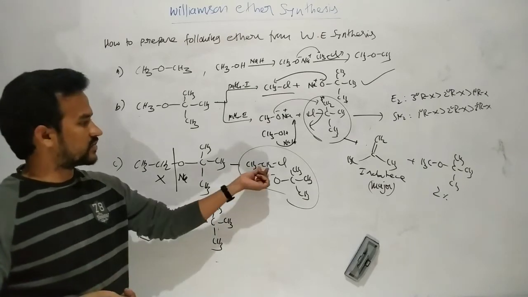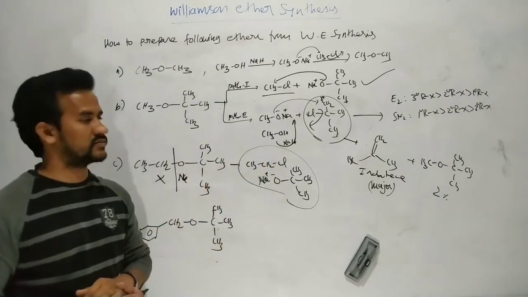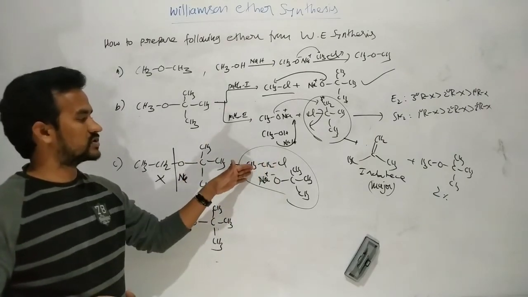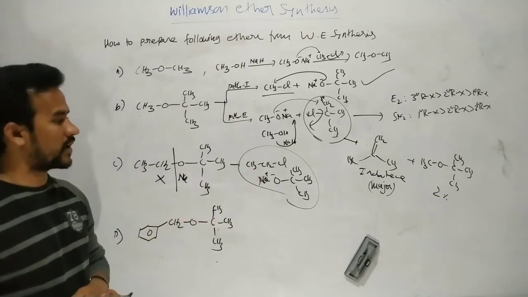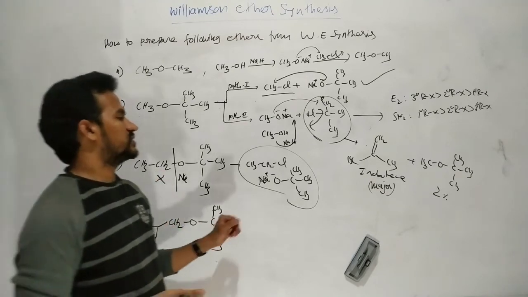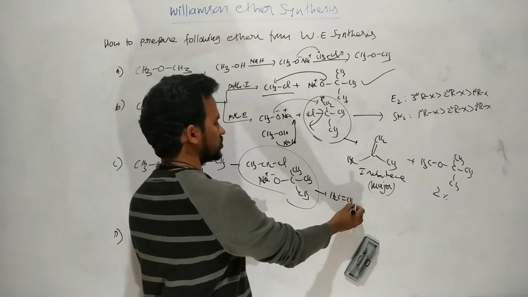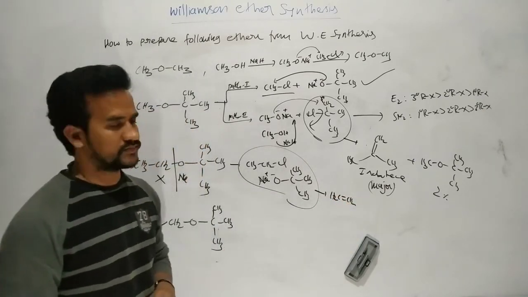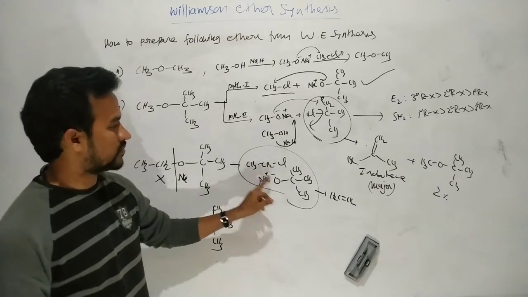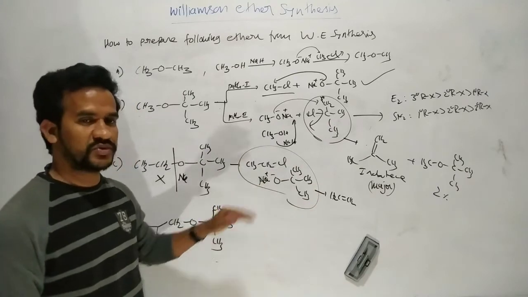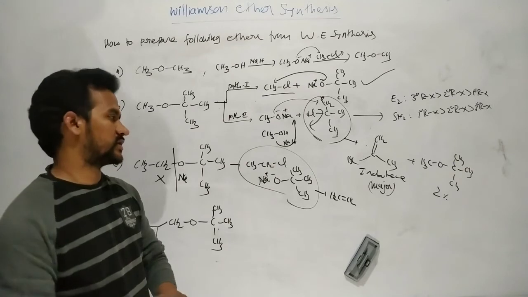Because it is a primary halide, of course it is a strong base, but the elimination product is very little. So this combination is suitable for the preparation of this tertiary butyl ethyl ether. Of course, by this combination we'll also get CH2=CH2, but it is a minor product, because the base can remove the proton from this carbon, but this alkene is a minor product. Here majorly substitution takes place because primary alkyl halides are less reactive in an E2 reaction.